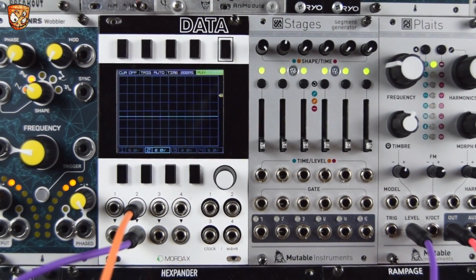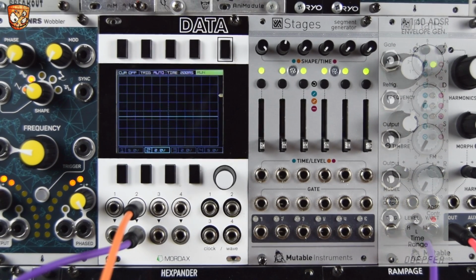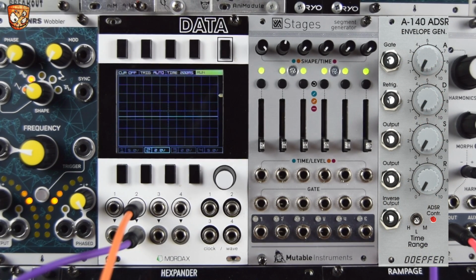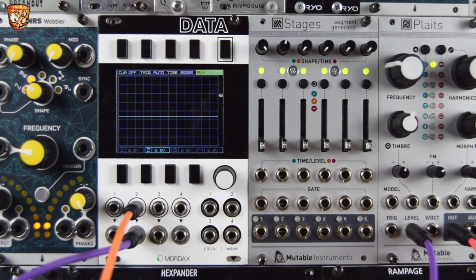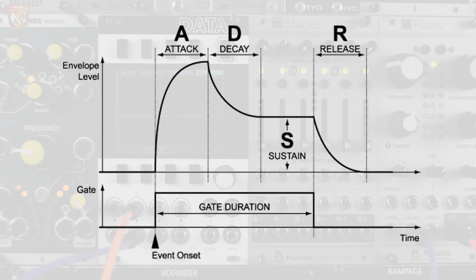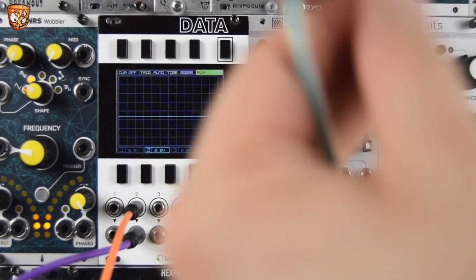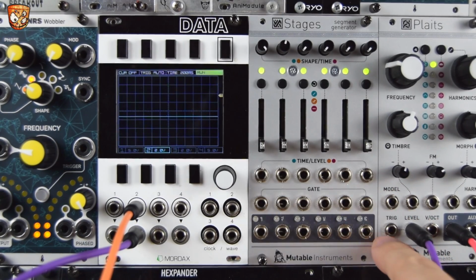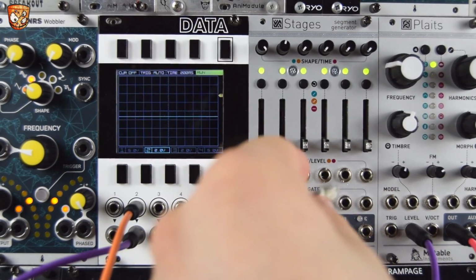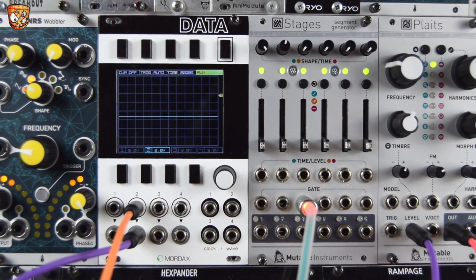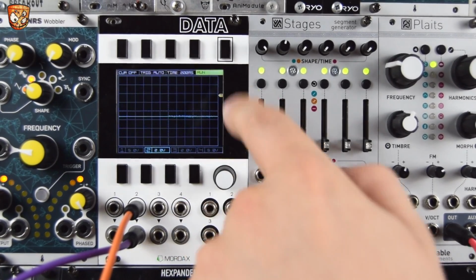So in this patch, let's take a look at patching up ADSRs, a standard 4-stage attack, decay, sustain, release, subtractive East Coast style envelope. Now ADSRs are gated. They have a sustain period that holds as long as the gate holds after attacking, decaying to the sustain level, and then releasing. So I'm going to patch in an LED cable, and again, working from right to left, I want release, sustain, decay, attack. And I'm using an LED cable so you can see on that light there how long this gate is held for. I'm going to patch my output into the data scope.